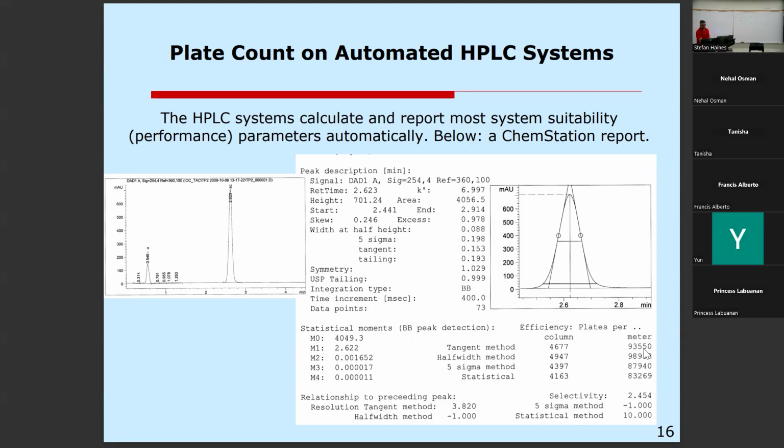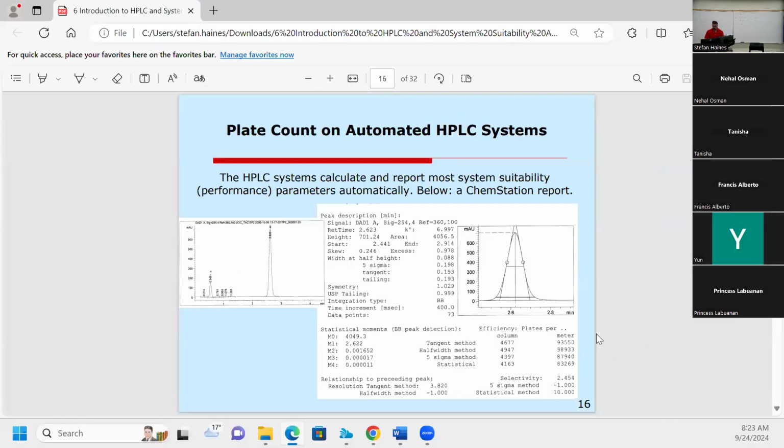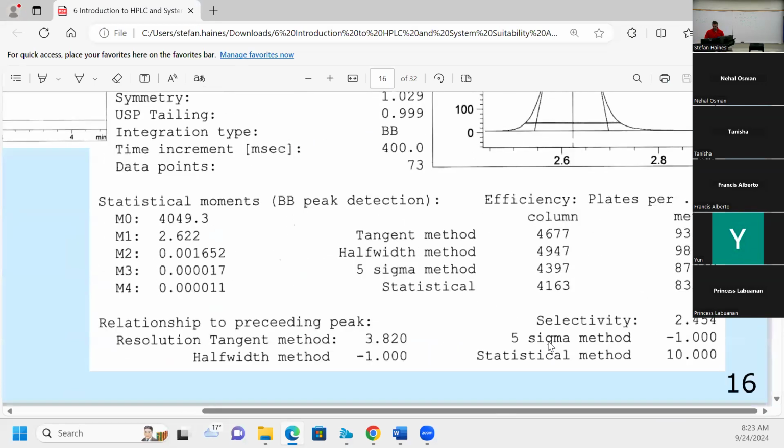All right, so what you might probably pick is the one that gives you the highest possible plate count for whatever you're using. So let's zoom in here. So efficiency of plates per meter. So there it is. You notice you have your highest plate count when you do the USP tangent method. Now you don't want false senses of security, right? You don't want to just be losing parts of the peak that you want to integrate. But at the same time, you want to find a nice balance where you're getting high efficiency. So you hope that you pick the right method for that. So it all depends on what you're picking.